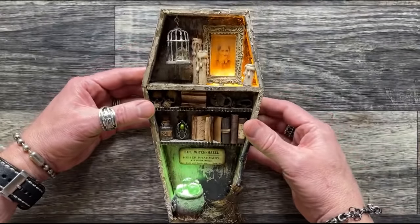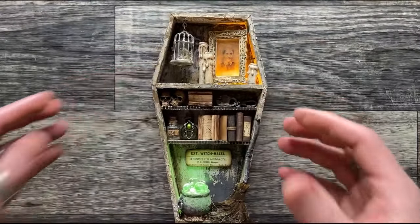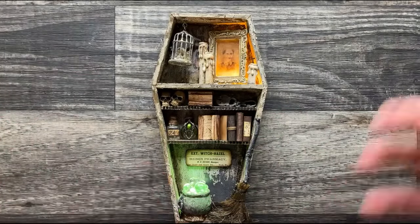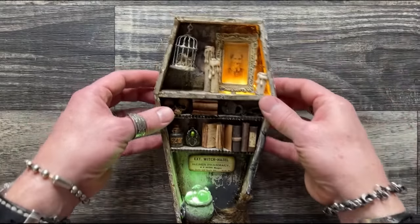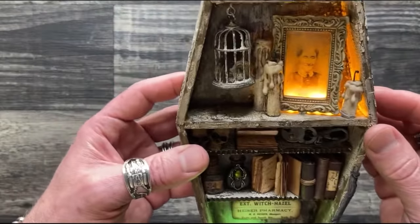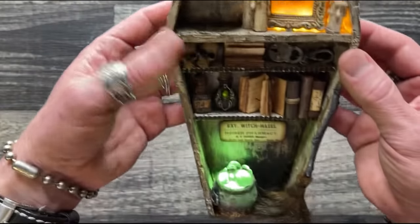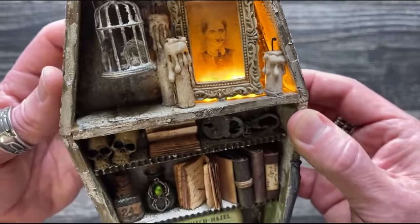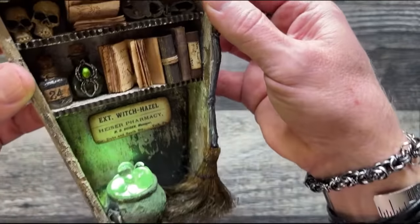Very cool. So the fun thing, of course, about seasonal tiny lights, and you saw even from Tammy's make, right? Having the green, the purple, the different colors, or if you have some from last year, because we did orange, you could still use the clear ones that we have every day, but it does provide a nice warm glow, but just really, really cool way to add just an awesome detail element to the makes.